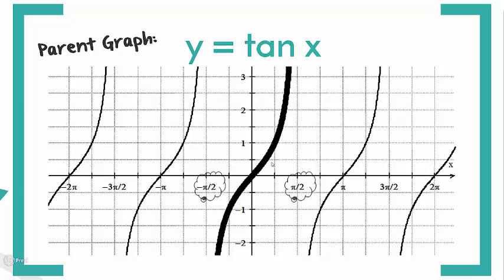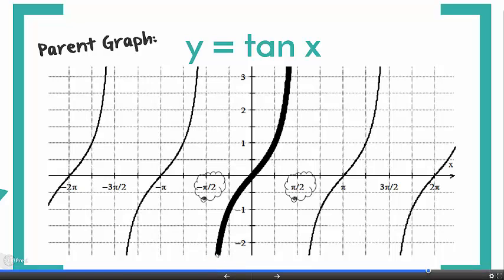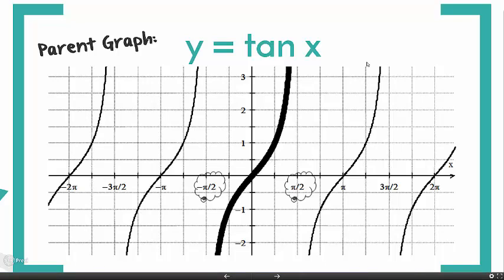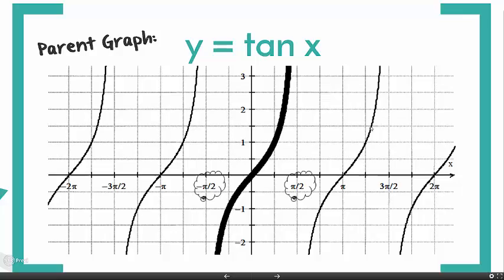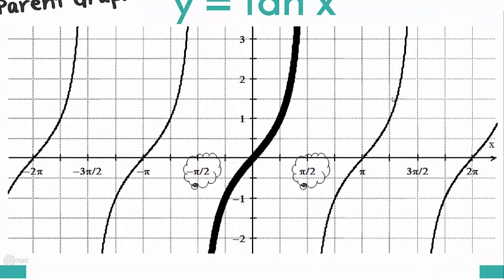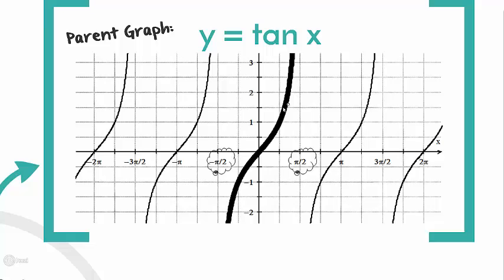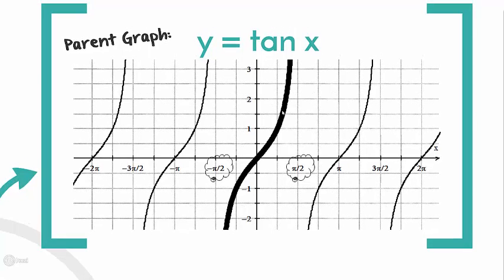So if we look at the parent graph for tangent, we can see that this time each one of these repeats by themselves. So if we have some random point, so let's imagine we had a point right here, and we wanted to see where the next one is, or actually let's do this one since it's on a line. The next one we can see is right here. Okay, and so what we need to do is say, well, how far apart are these? And if you remember, the standard period for tangent is not 2 pi anymore, it's just pi. And so each one of these little s's repeats every pi. So you see this point here on the 0, the next one on the 0 is pi, so that's exactly pi away. So this point here, the next one is going to be that point plus pi.